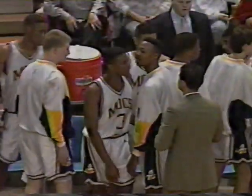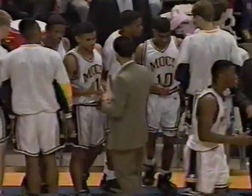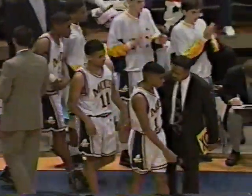This is the 44th meeting between these two state schools. The Moccasins lead the series 23-20. East Tennessee did a lot of catching up last year with 3 victories, including a semifinal win in the Southern Conference Tournament. By the way, that will be March 6th, 7th, and 8th at the Asheville Civic Center, Asheville, North Carolina. And Jeff Cave from the Southern Conference will be joining us at halftime to talk about it. But that's 20 minutes away on the game clock.